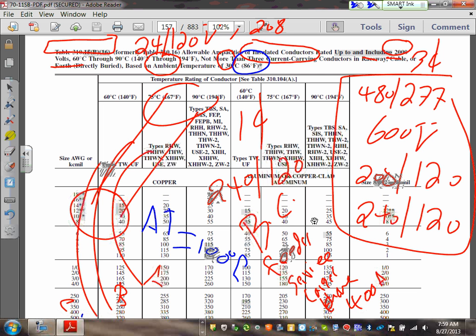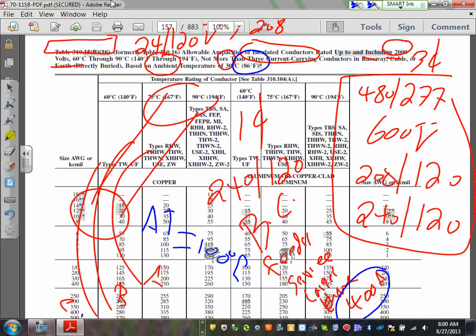Before I move away from this table and start giving a couple of examples, do you guys understand the limitation of this table? Used for all the voltages, branch circuits and feeders and services. Used for 240/120, use branch circuits as well as feeders and service if you are larger than what? 400, your default here. If the ambient temperature is 86 or 30 degrees Celsius or 86 Fahrenheit, use it as is. If it's more or less, you shall derate. If the conductors are more than three hot conductors in a conduit like this, you shall derate. Any comments, guys? Any questions about this?